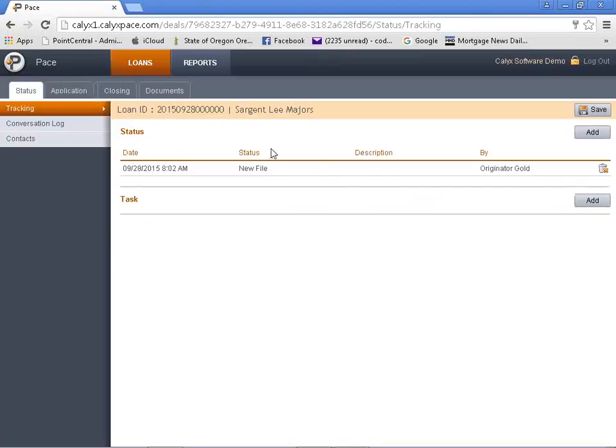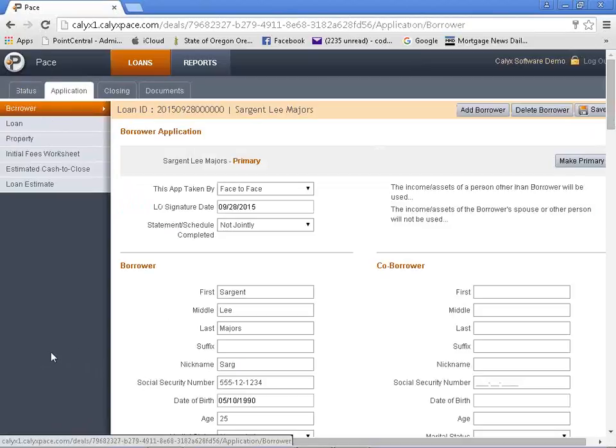Again, this is the new file here. The status is still new. We haven't really got a description here. This would be where your name would be, and again, there's a date and a time stamp on this particular file. So again, just the front page, and the next stage, of course, is hitting the application here.